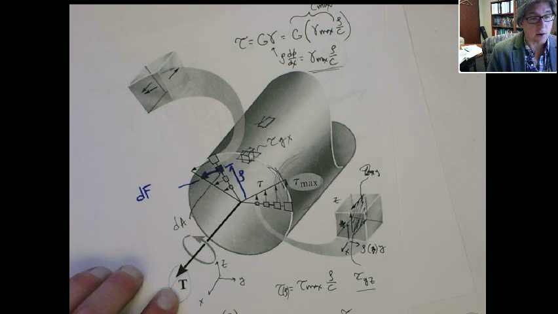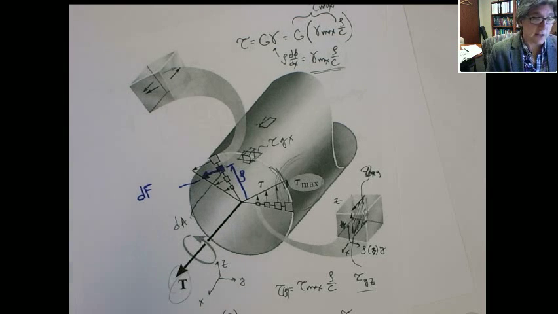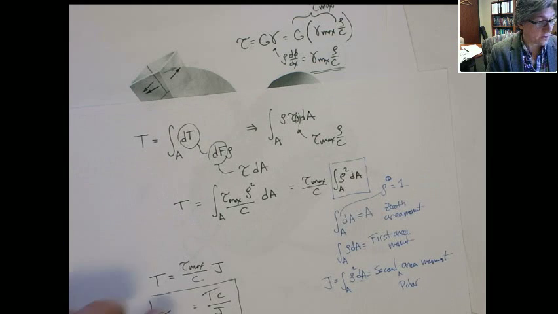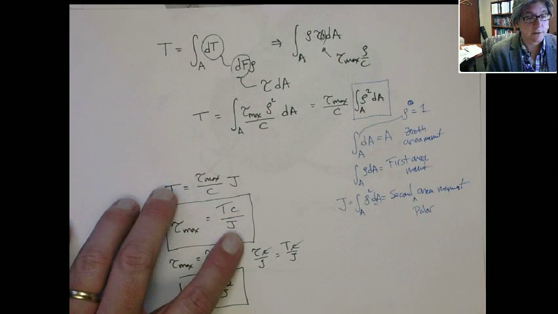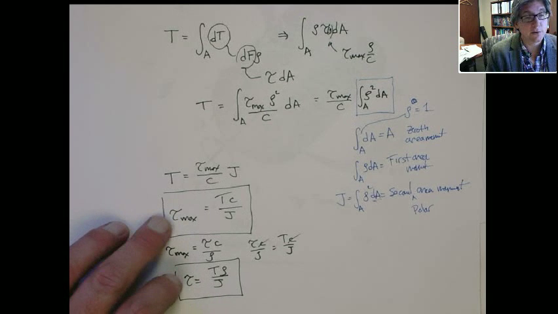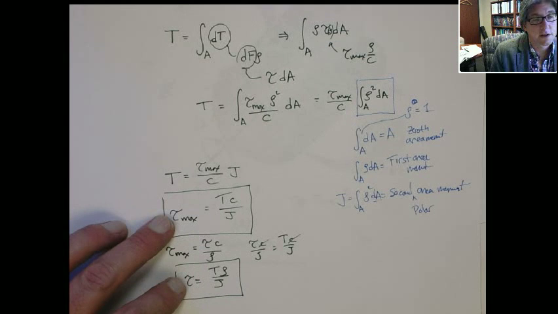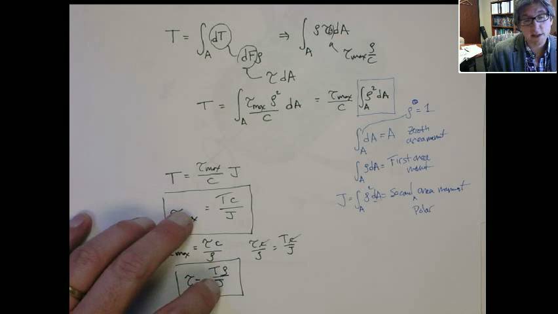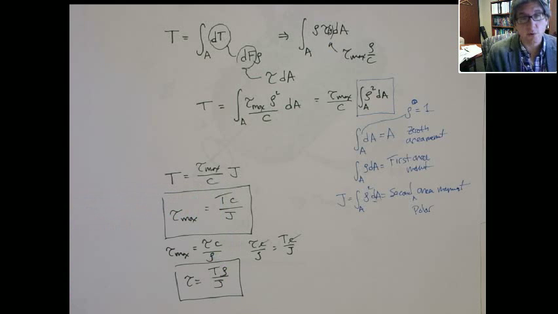So you can figure these out from free body diagrams, right? You take the cross section, you figure out the internal reaction, just like you do in the axial case. We know the geometry, so that gives us the ability to compute shear stress in the component under torsion, related to geometry, J and C, and the internal reaction torque T, which comes from the free body. If T goes bigger, stress goes bigger. If J becomes bigger, geometry becomes bigger, the stress goes down. But also, don't forget, stress varies as a function of the radius. Unlike with axial stress, where the stress is uniform over the cross-section, there's a dependency on rho.